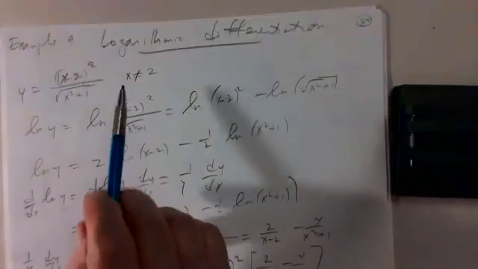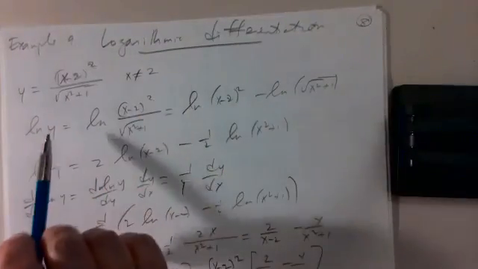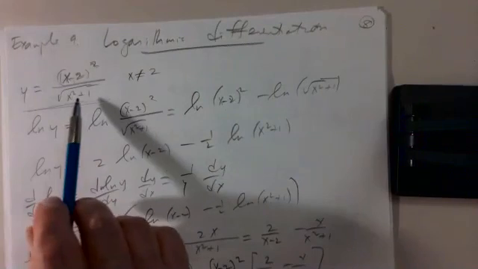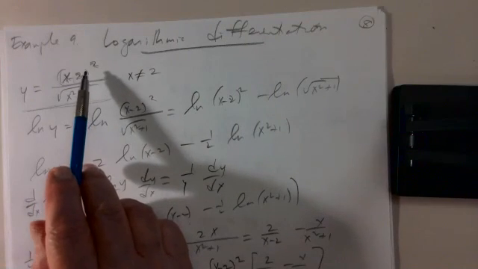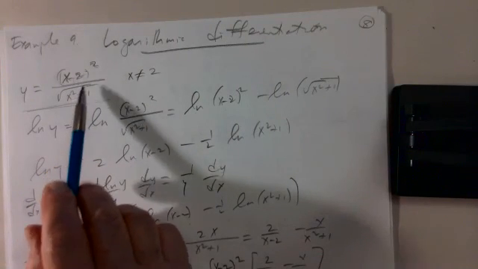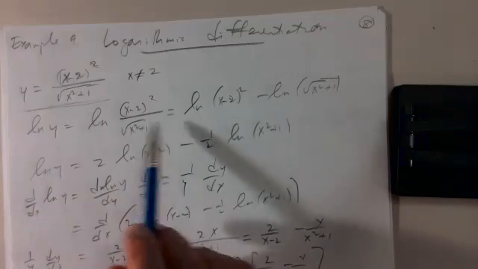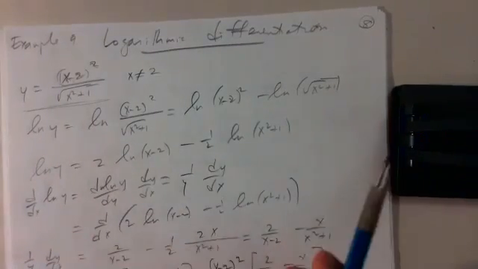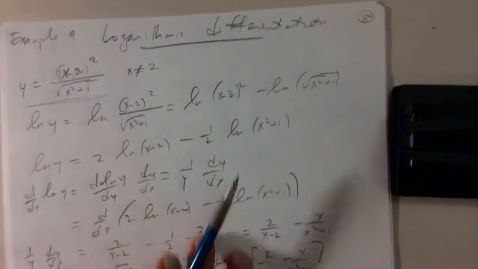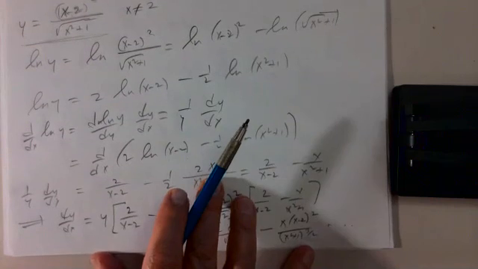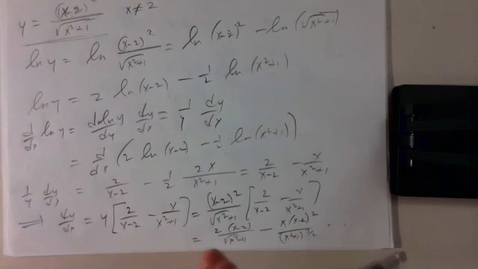But the whole point of this method called logarithmic differentiation is when you have a function which looks like a product and quotient of powers of simple expressions. If you take the natural log, you get something which is much easier to differentiate. And you can get an answer quickly. That's all. It's just a technique to speed up your work sometimes.